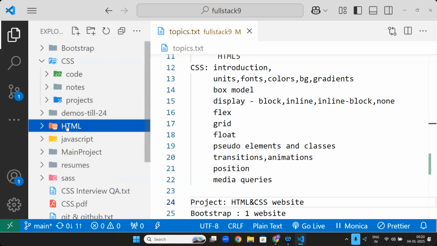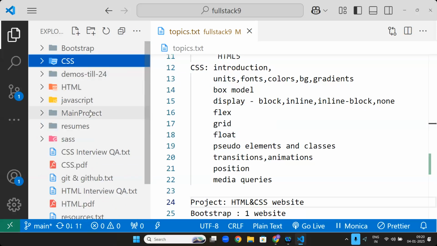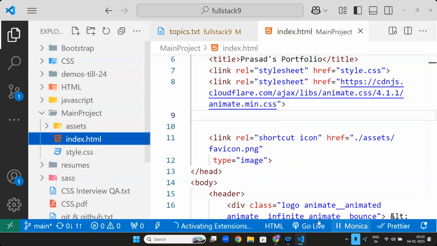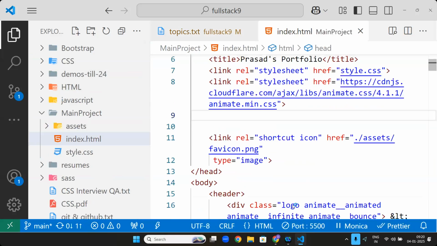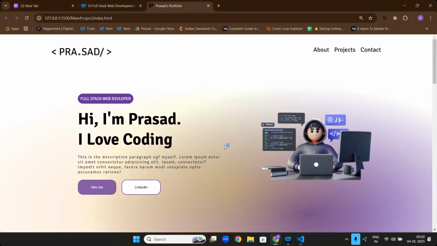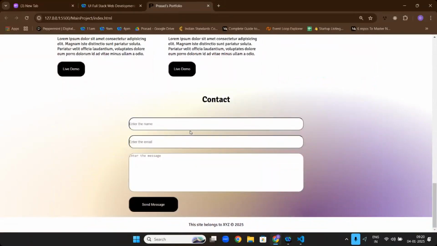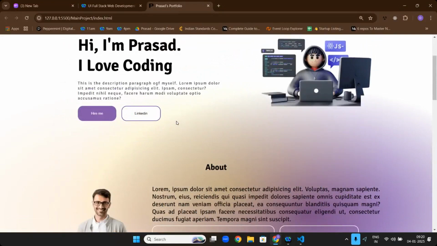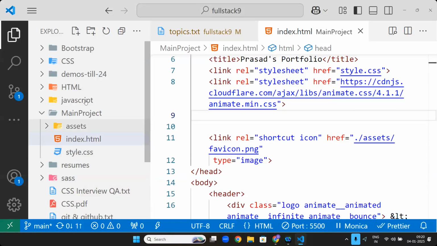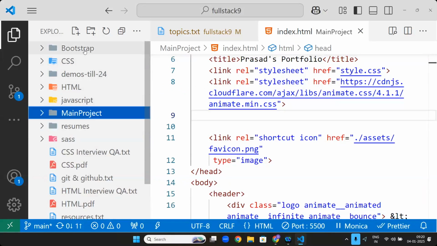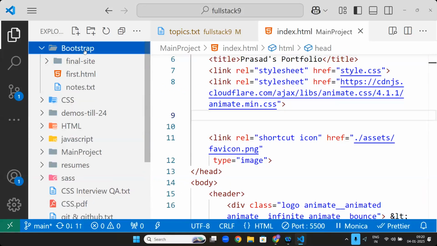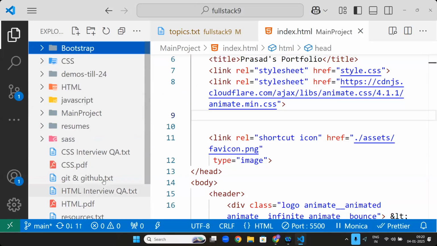And after this HTML and CSS, we did one project. If you remember, we did this website. After completing this website, I think I explained you Git and GitHub.